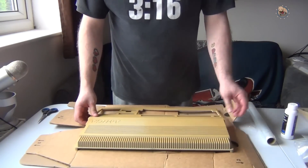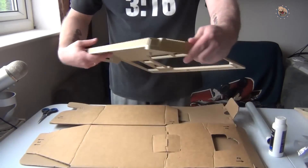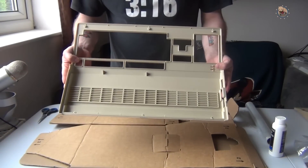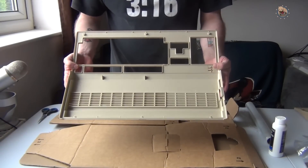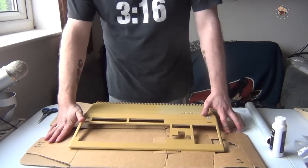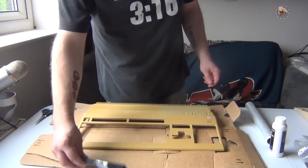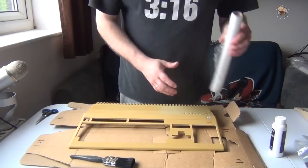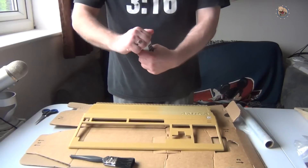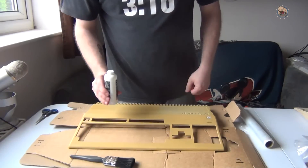Now for putting on the cream. I've got the front top cover here - you can see the color on the inside, and hopefully we're going to achieve that color again compared to this horrible yellowed color. I've put a bit of cardboard down on my table and I have my paintbrush, cling film, and the cream. All right - here goes nothing.